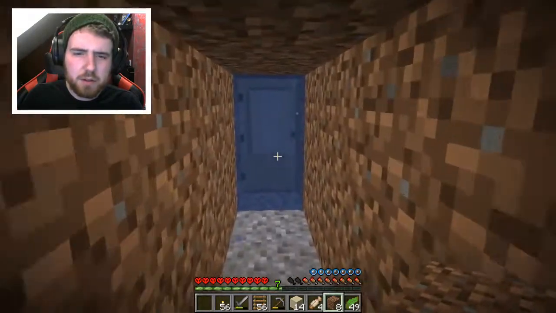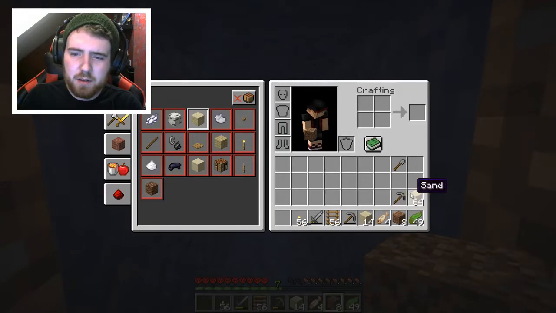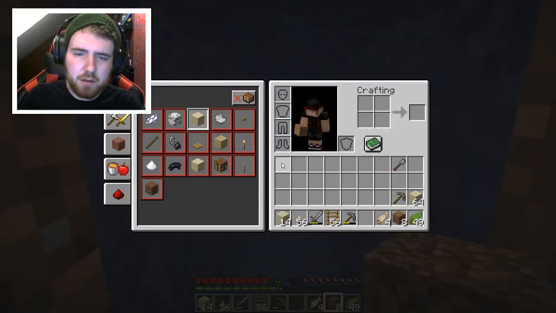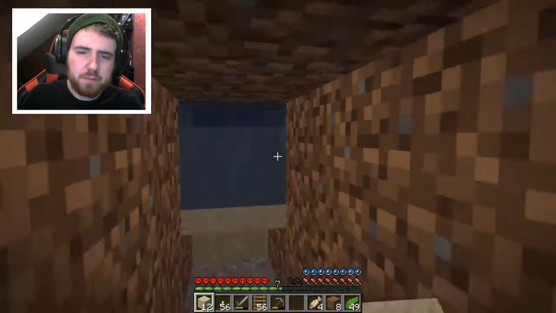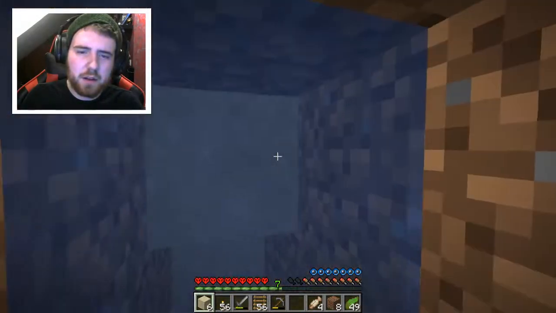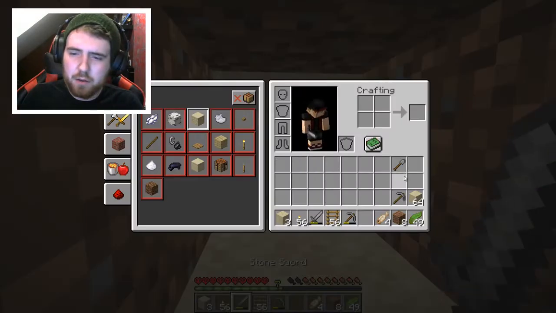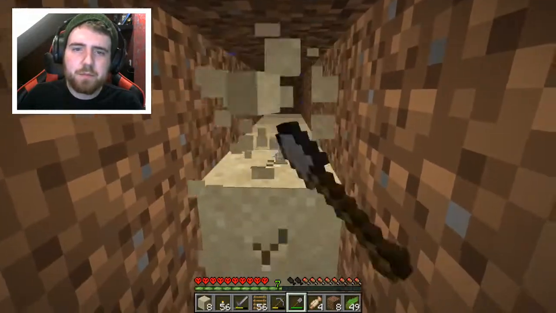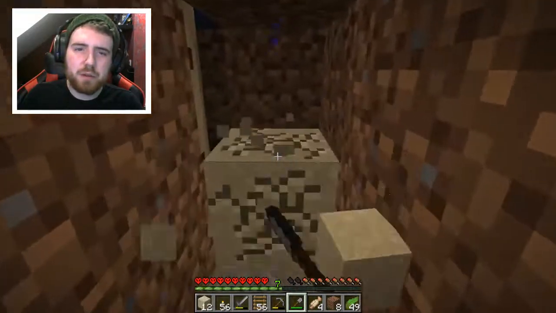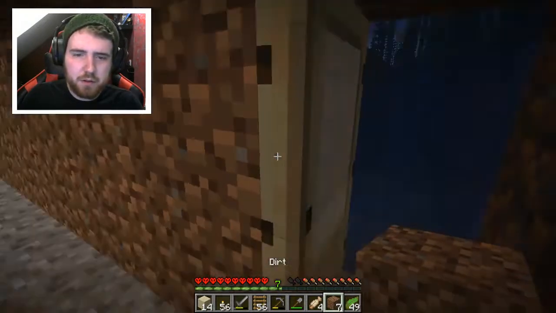Is there water still here? Yeah, there is. Okay, it's just not blue anymore. That is super confusing. But I have a plan for that. If I do this and I let them fall down, as the sand falls, it removes all the water. So this will be a little bit of a claustrophobic experience here, but still fine.